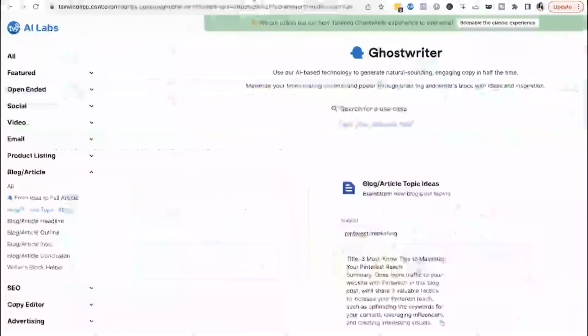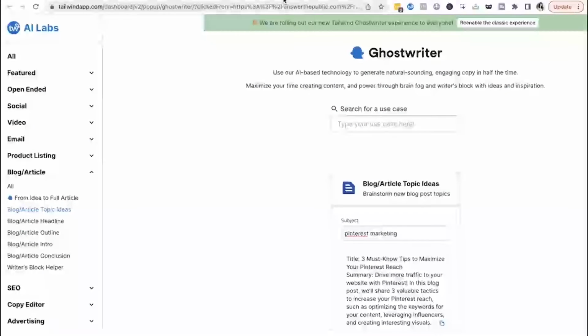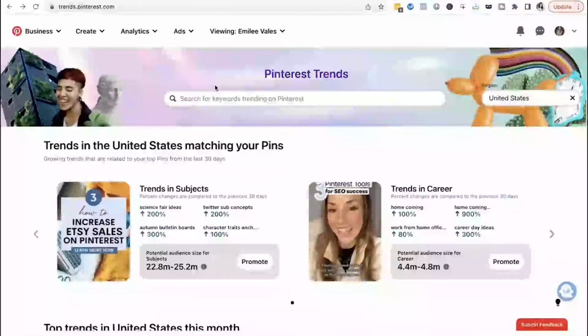So like I said, whether you are using Tailwind or Answer the Public, once you get to Pinterest, I would like for you to have multiple different topic ideas. Now, this doesn't have to be for a blog post. I recently saw something on Facebook where people were debating the future of blogging, especially with artificial intelligence. That is a topic for another day.